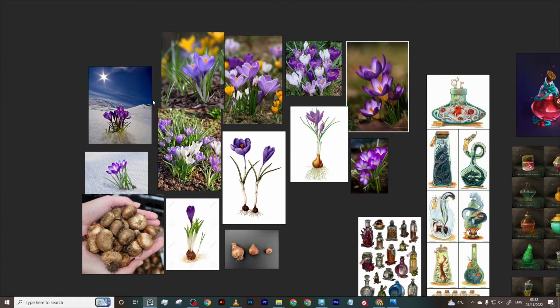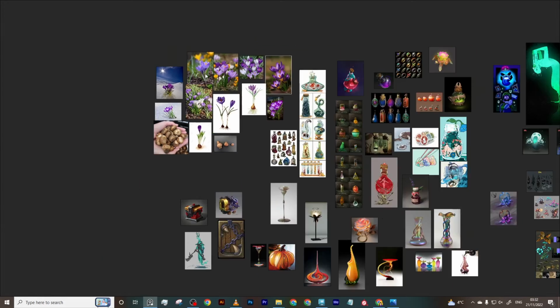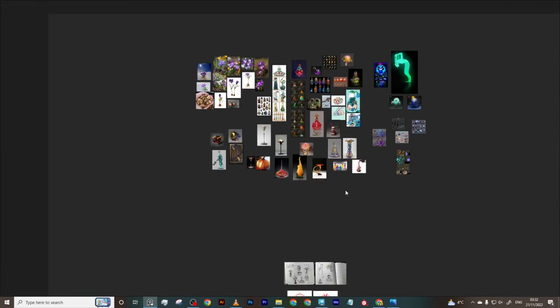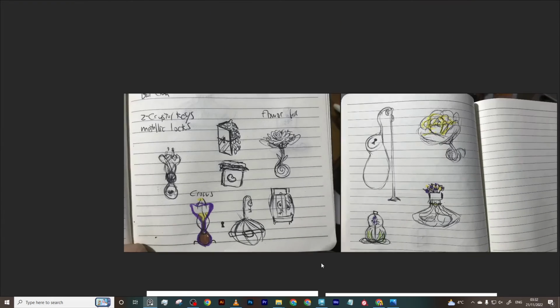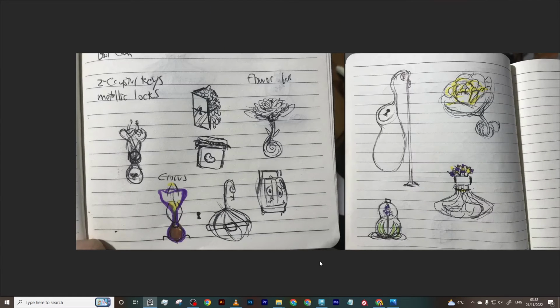So once I got inspired with this, with my own brainstorming, I started doing some sketching. I often try to do a lot of sketches, but obviously because of the limitation of time, I was just like, okay, which ideas do I like? Yes, draw just the ones that I like the most. So as I say, I experimented a little more with plants. I think this sketch, this one, is just something more related to ghosts, but the rest are just flowers of some type. As you can see, I went more for the crocus.